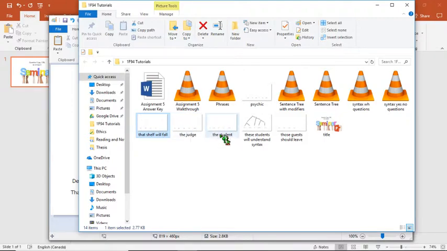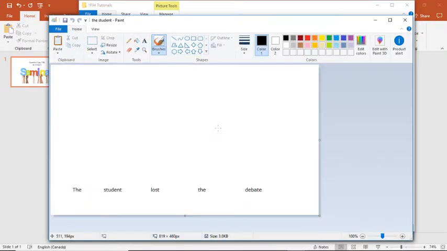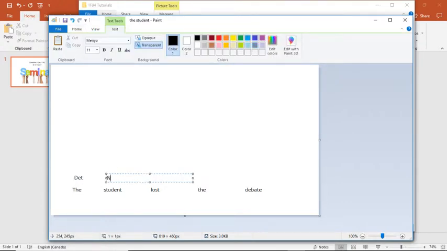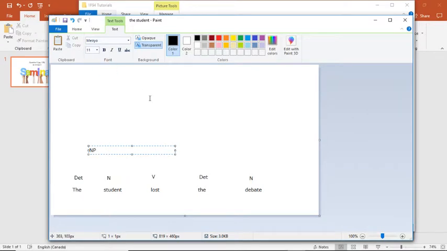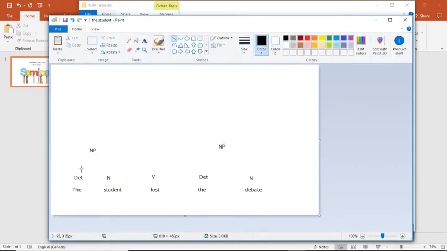Oh, I'm not sure which one's next. Let's just do this one. All right. So just like before, I'm going to label my parts of speech. Determiner and noun. All right. So again, let's stick with the easiest things first. So I'm seeing determiners and nouns together. That's always going to mean that there's a noun phrase. Determiners can only attach to nouns.